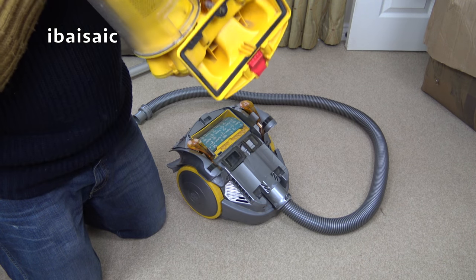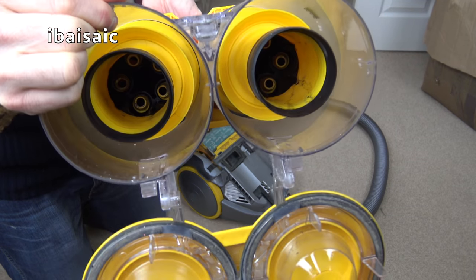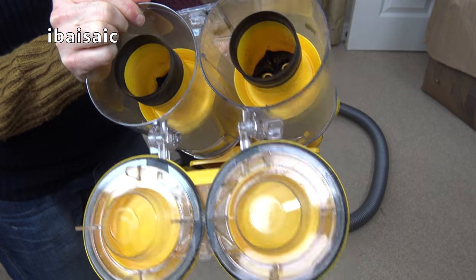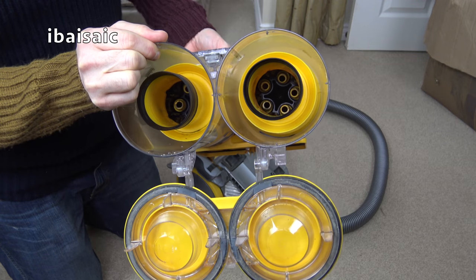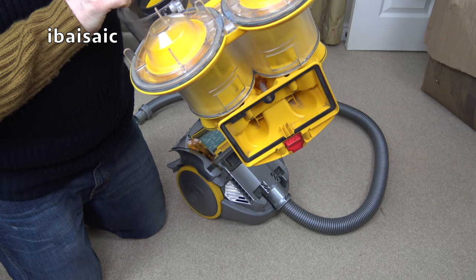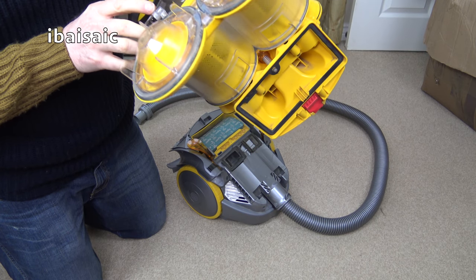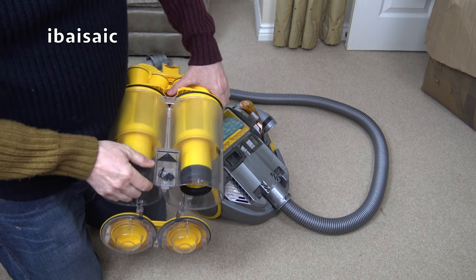Yeah, it's been... Poof. They've made an attempt to clean that out. But obviously, they've not dismantled it. This will go into my airing cupboard, I think, for a couple of weeks to make sure it is thoroughly dry. But I can see it's got moisture in it. Now, I should hopefully be able to take this off. Yes.